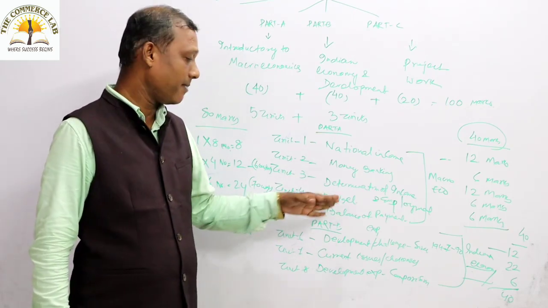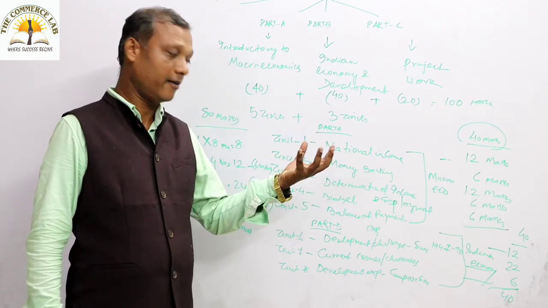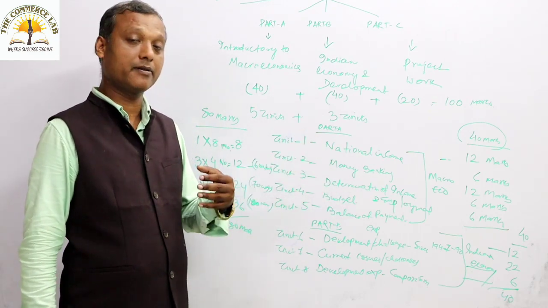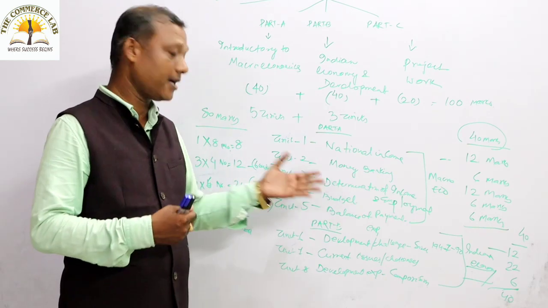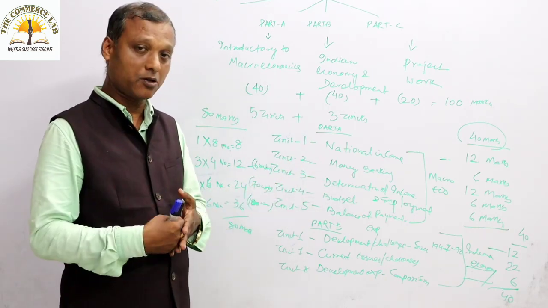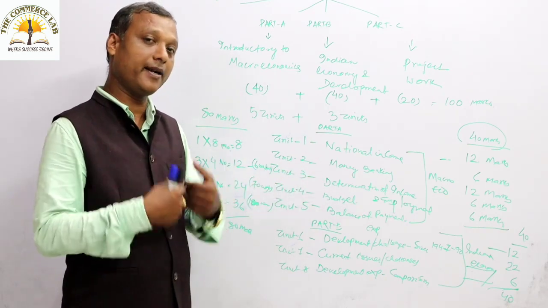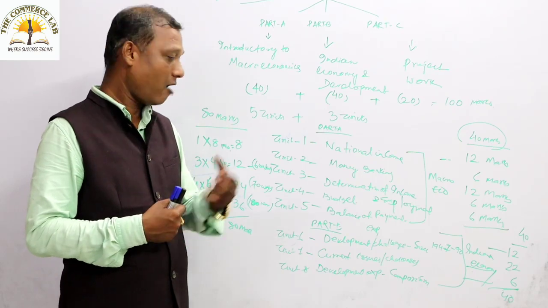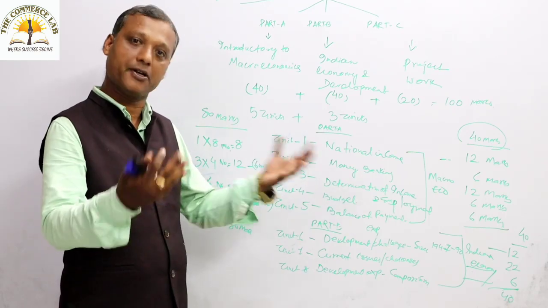This is your budget. In the budget, you will study about revenue receipts and capital receipts. It is a study about your income and expenditure. So you have to explain how the government is getting different types of revenue, how the government is getting different types of income from different sources.